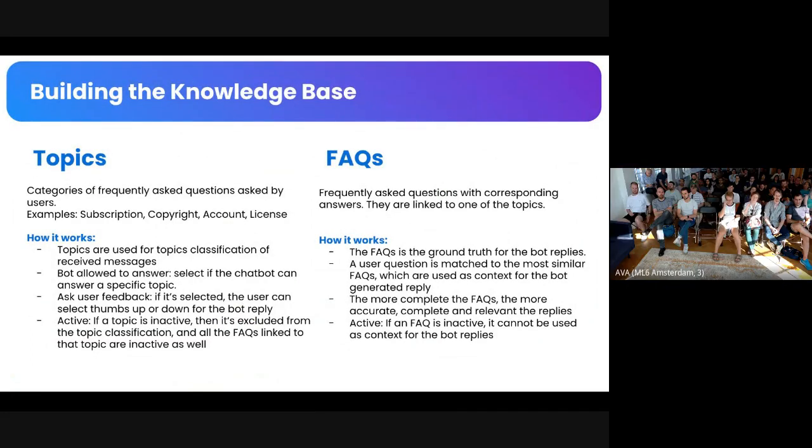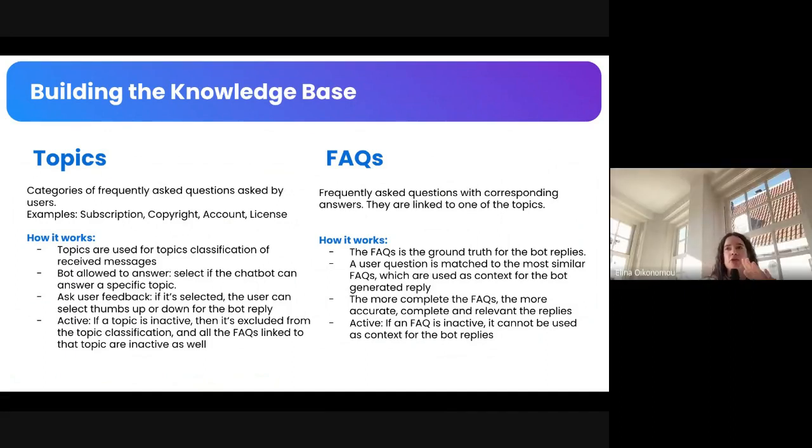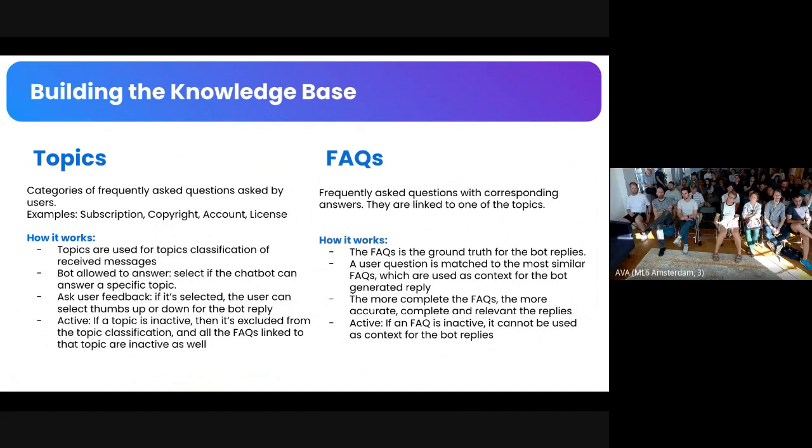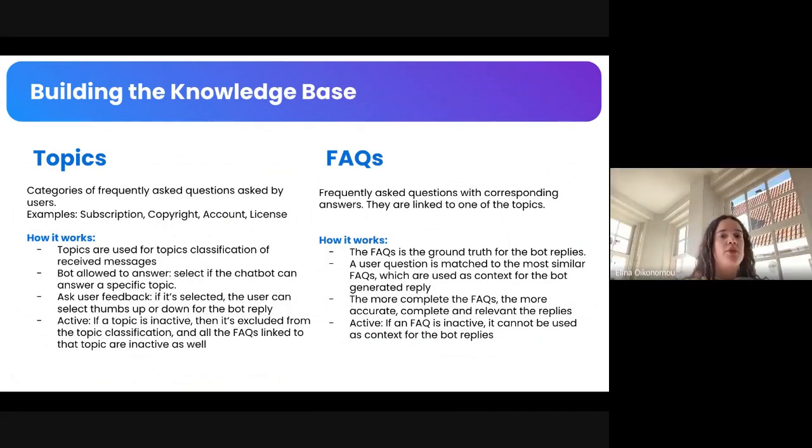All right, so then how we built our knowledge base. We split it in two parts. We have the topics, which are the general categories of the frequently asked questions that the users ask. In this case, we have questions about subscriptions or copyright or account. So, generic topics. When we receive a question from the user, we do a topic classification.